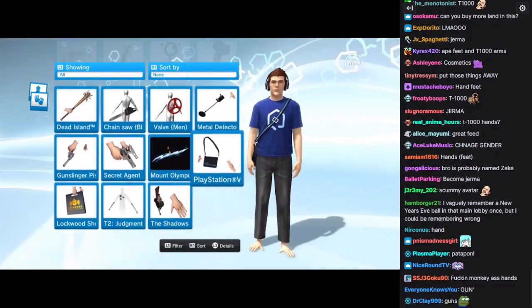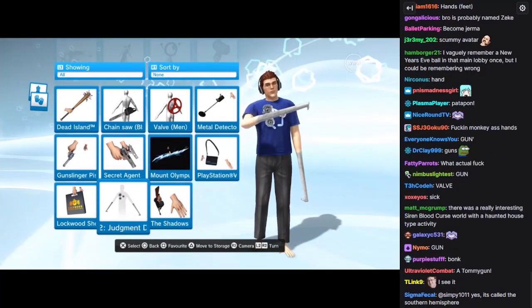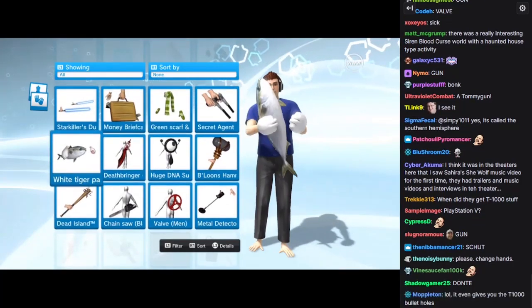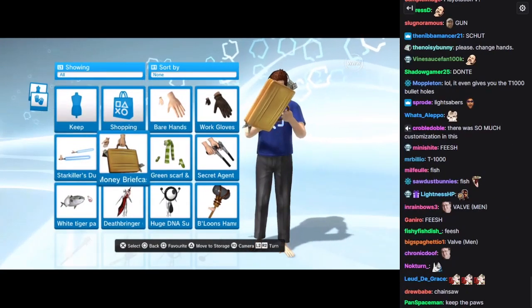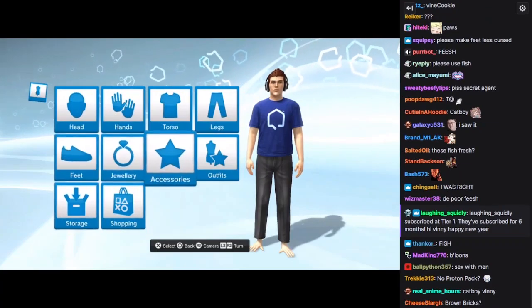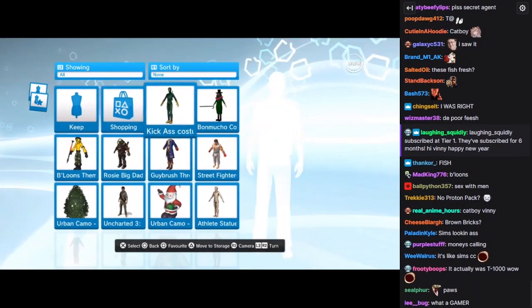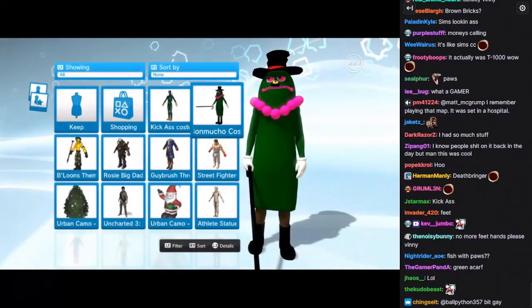You could do that. Terminator 2, for some reason. Guns, a bat, fish with paws, lightsabers, money briefcase, green scarf. And this isn't everything. This is a decent amount, but it's not quite everything. There's also full outfits. I'd like to apologize for the white flashing there because I don't know how to turn that off.